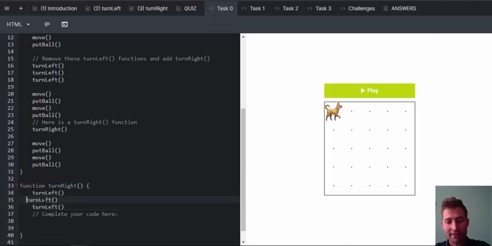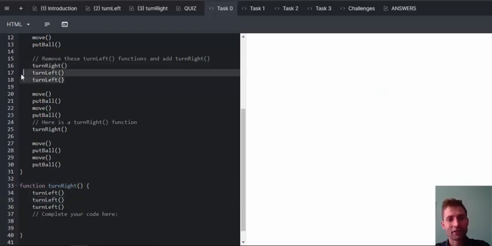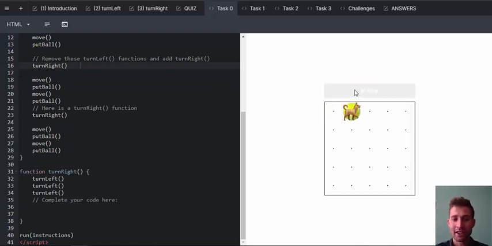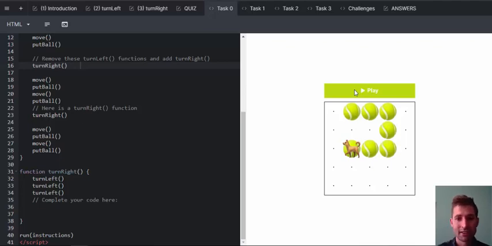And all turn right does is call three other functions. It's called turn left, and it calls it 3 times. And then we take turn right, and we just write turn right instead of writing turn left 3 times. And we'll see that Tess now actually can go and follow the exact same commands, and we've saved ourselves a huge amount of time. And even though we can teach this concept from an 8 to 13, 15-year-old, it is still a core concept in programming.